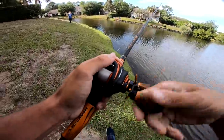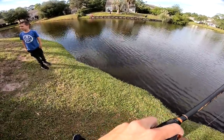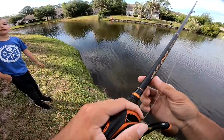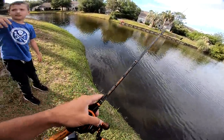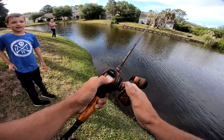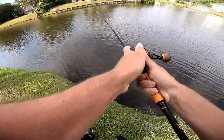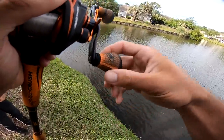Have you ever caught any turtles? No? Actually, I have caught a turtle — I don't have a picture of it sadly. Have you ever caught a fish back out here? No? Well, I do it — it's at my house, it's a big pond though. Alright, so if I hook one, I'm gonna give you my rod and you can fight them in. Do you know how to reel? Yeah, you hold it like this and then slam — let's see if I can hook one and hand the rod to you. Nice and slow so you don't scare off the fish.